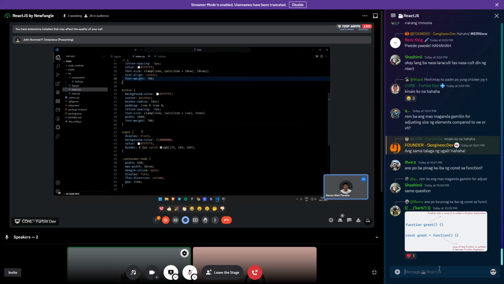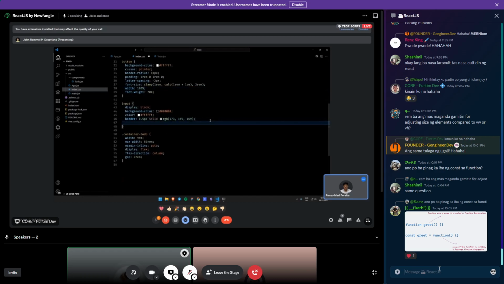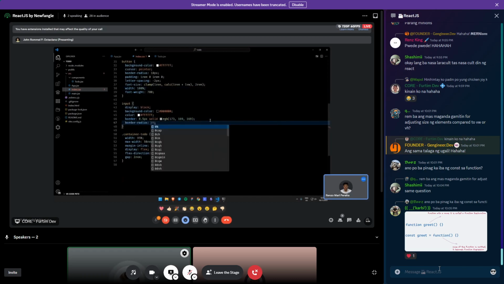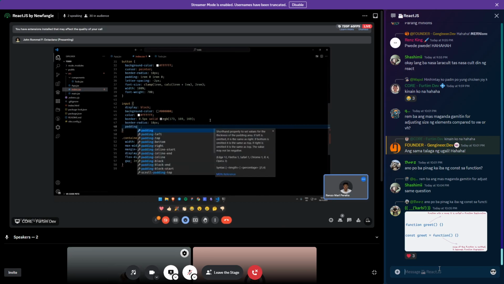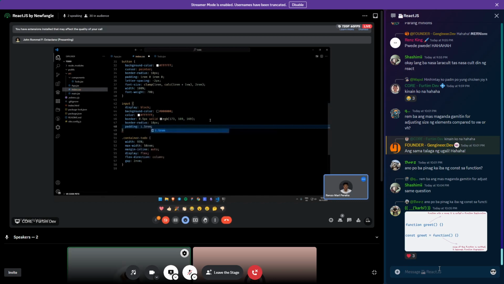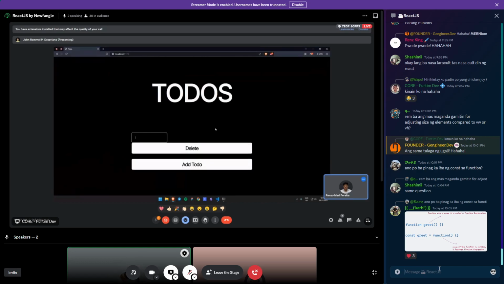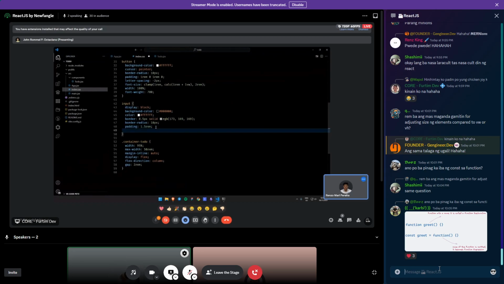Border radius maybe 10 pixels sa input. And then padding for the text. That's nice. Concern sa kanya is yung width, no? So yung width niya is parang masakop niya yung buong parent, I don't know, maybe width 100% pala.